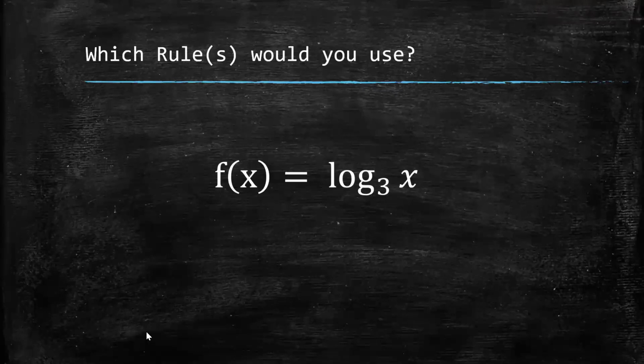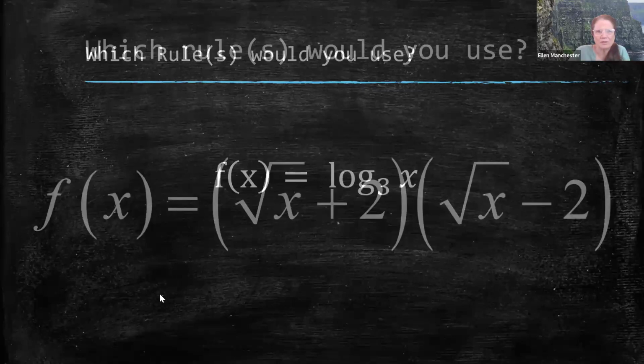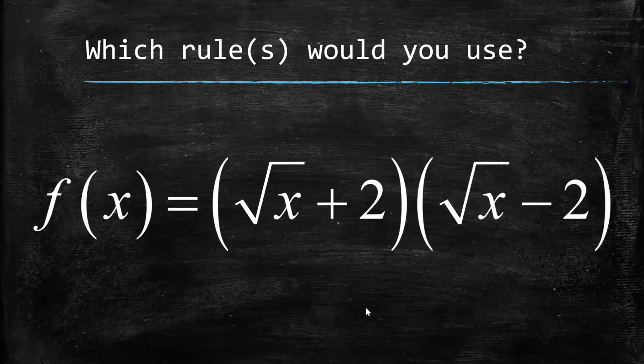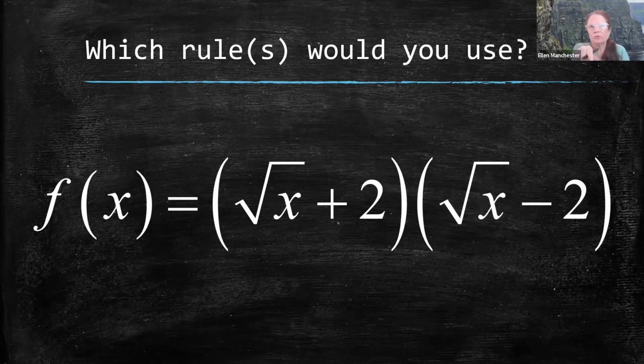Okay, all right, Evan, you're up next. Which one would you use for this one? My bad, miss. Can you hear me? Yes. Okay. I'm kind of bad at these ones too, but it's not the quotient one, is it? No, because quotient would be division. So what operation are you showing there? Oh, multiplication. I forgot which one the multiplication is though. So think about the answer to a multiplication is the product. So it's the product rule.